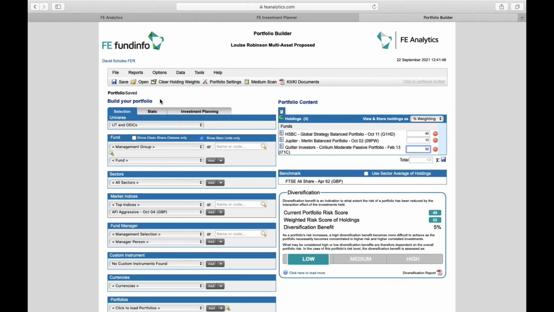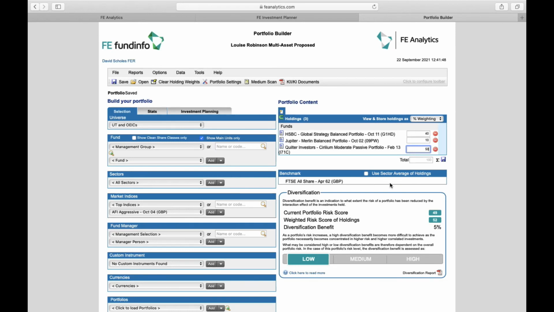But more importantly, when I'm constructing, building and saving these portfolios, it also gives me on the fly what the current FE risk score is. So I've always got information at hand when I'm building these portfolios, almost like a design screen, to make sure that the asset allocation stacks up under the stats tab, and also the FE risk score stacks up against what the ATRQ is telling me.